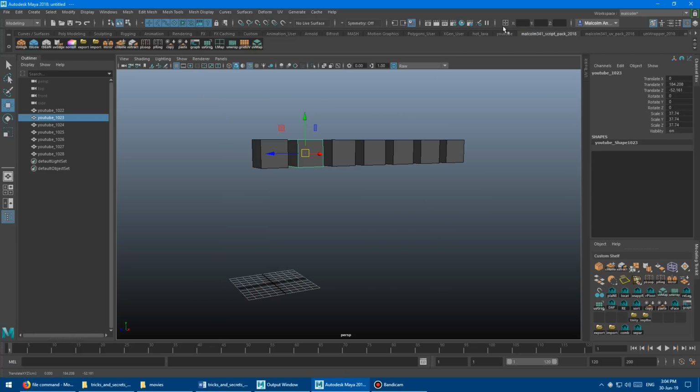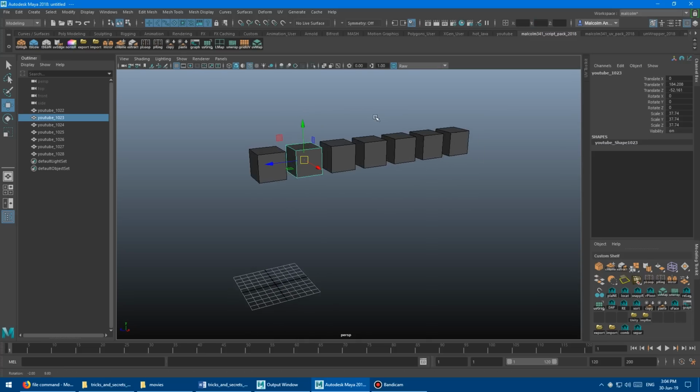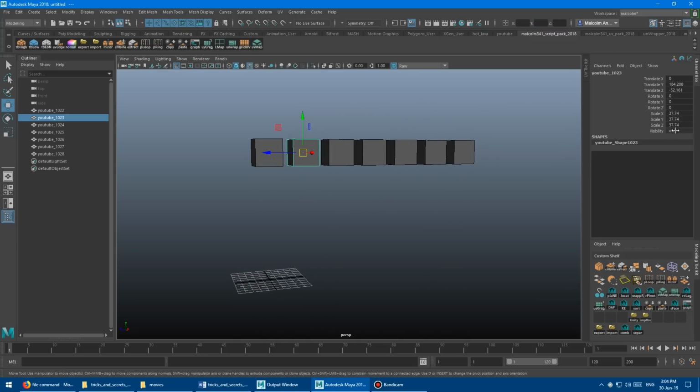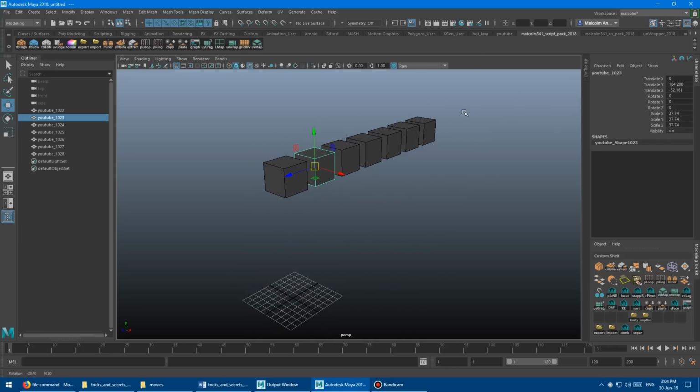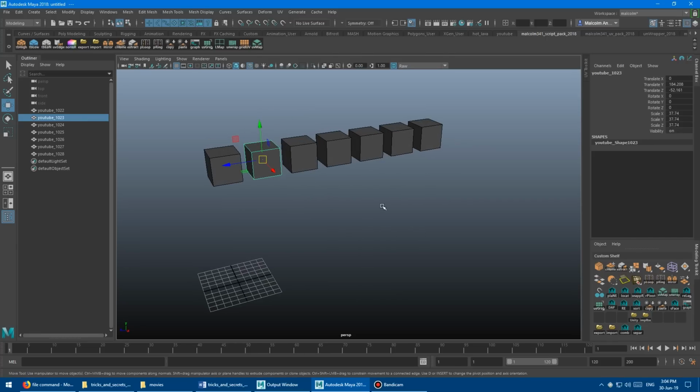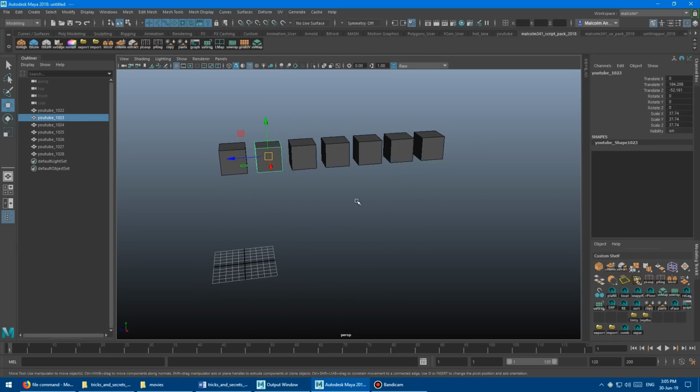So what absolute transform does is it's going to take whatever values you put in the X, Y, Z, and it's going to move your object based on its pivot point. No matter what transform is in here, it's going to move it where you tell it to move exactly. So if it's offset by 4 and you say, I want it to go to 0, it's going to go to 0. It's not going to go to like -4 or whatever. It's not going to be additive transform.